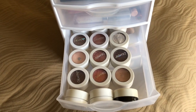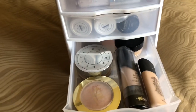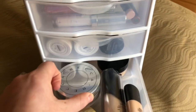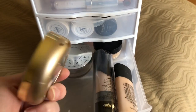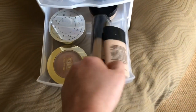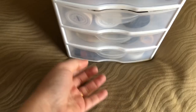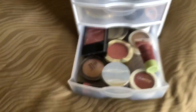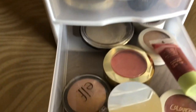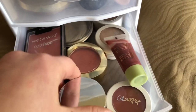This next drawer is my prized possession, as I call it — these are all my ColourPop shadows. And in the next drawer, this is my face makeup. So I have my Becca loose setting powder, I have a Milani bronzer which I love, I have the Kat Von D Locket Tattoo Foundation, and I have an Elf Foundation. And then back here is my Bare Minerals powder foundation. And the bottom drawer is also kind of miscellaneous cheek products — so I have some Wet n Wild blushes, I have my Makeup Revolution highlighter that I love, I have some ColourPop highlighters and blushes, and then my Jaclyn Hill.